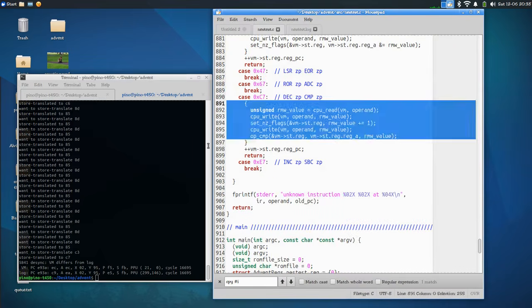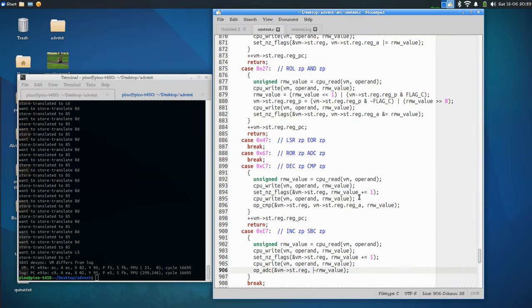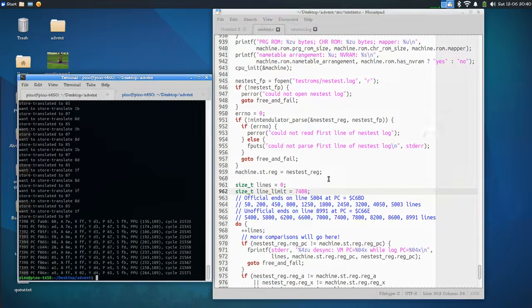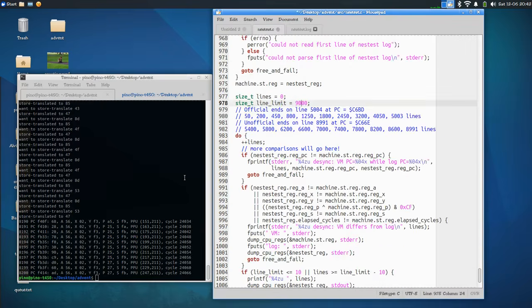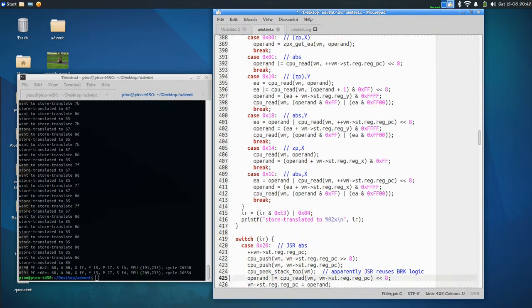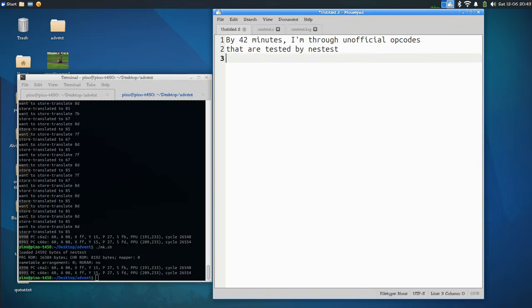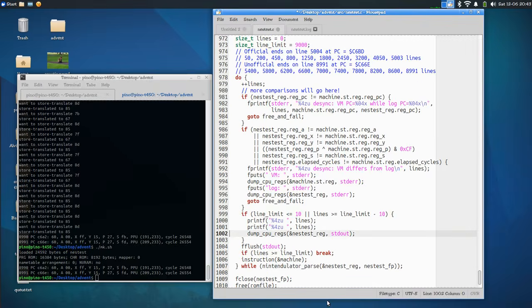I verified that preprocessing was indeed going. In 39 minutes, I'd done half of the remaining unofficial opcodes, and the rest 3 minutes later once I had the right approach. After doing a CPU in a total of 5 hours and before I started on graphics, I cleaned up the structure of my test harness.